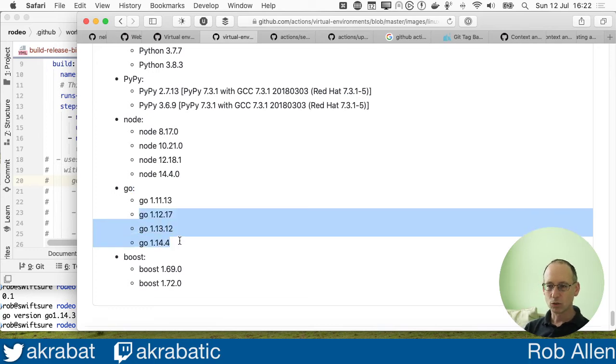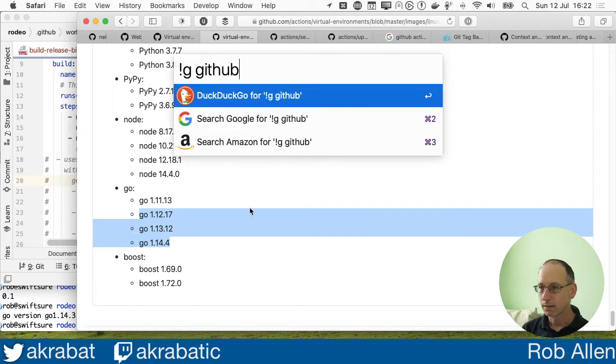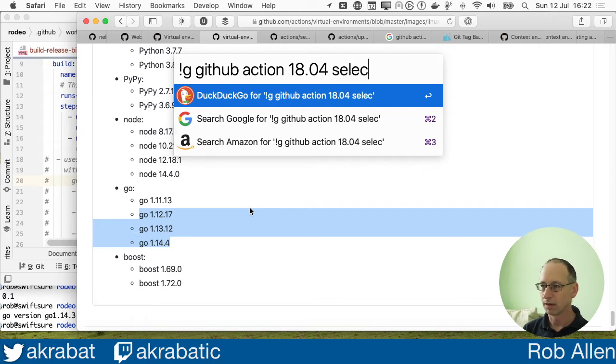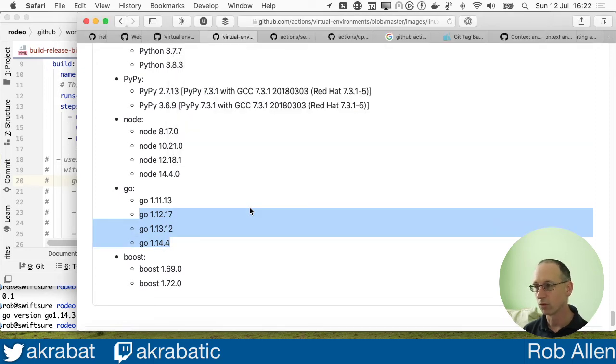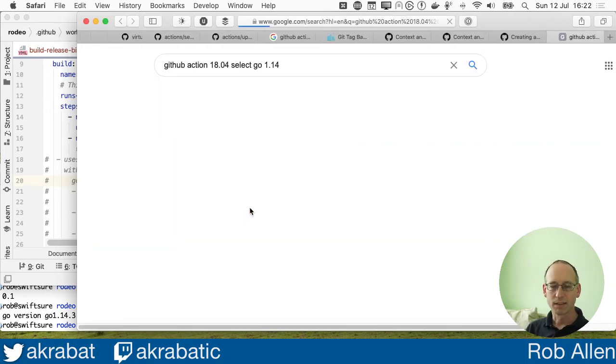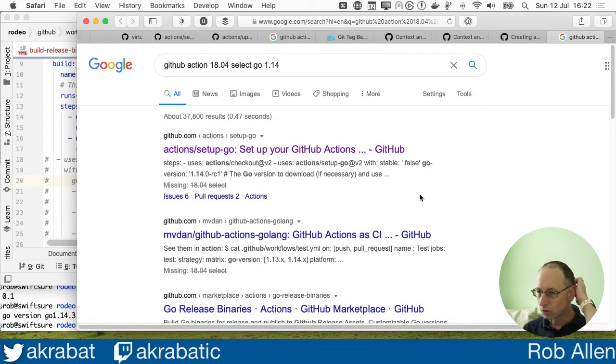How'd you pick which version of Go? Type the GitHub action, 18.04, select Go 1.14. You do that.